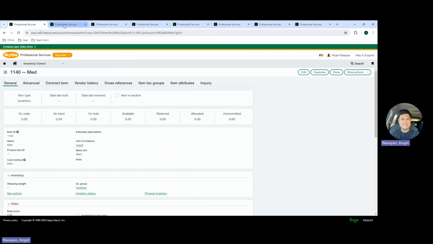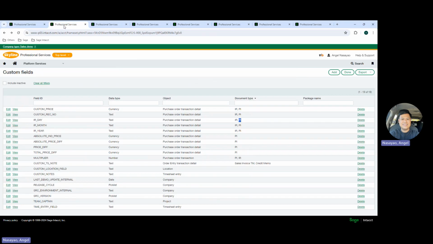So what we need here, we have to create a bunch of custom fields that will be applied on item receipts, and some are in item receipt and purchase invoice, and others just in purchase invoice, just to get the price in it. All right. So firstly, we have the custom price. The custom price here will primarily be used to copy the standard price on an item receipt and copy that to the purchase invoice price. And when we convert it into a purchase invoice, then that price will just move along.